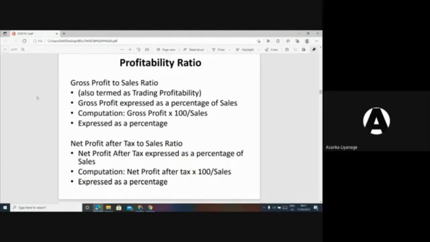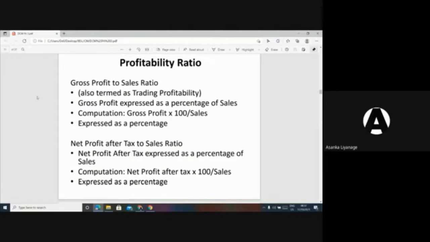But if there are serious or material variances like increases or decreases, you have to carefully get the information and be much worried about the variations in the GP. Normally it should be fixed, right? If there are material variations, you have to find out what has actually happened. Gross profit, normally gross profit means sales deduct cost of sales.